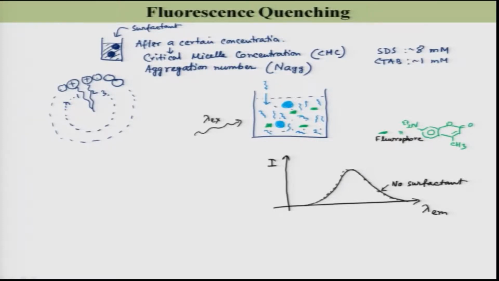then there will be formation of supramolecular aggregates of the surfactant molecules, and automatically, as these fluorophores like to stay in oil, this fluorophore will go inside this micelle, because inside the micelle, as I said, is oil-like, outside is water. So it will prefer to go inside the micelle, right. Once it goes inside, it is not going to see that much water. Inside the micelle there is no water, it is like an oil hydrocarbon.